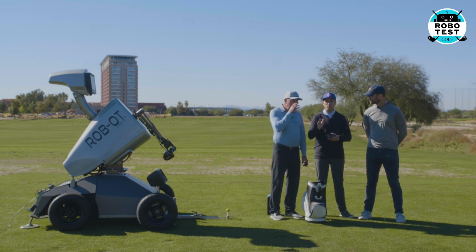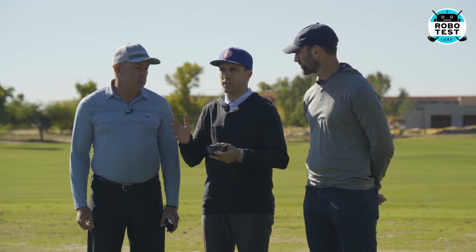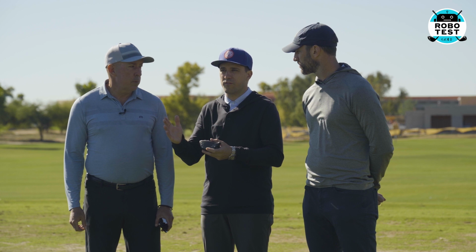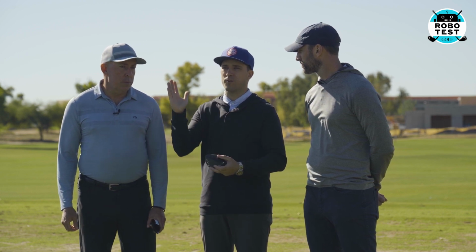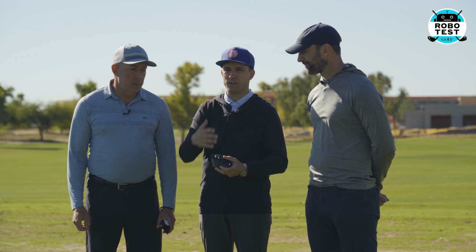And with lie angle, what that really works for is adjusting start line. So if you say you're a little bit more of a fader that starts out to the right, you crank, just like with your irons, the lie angle a little bit more upright, you're going to see that start line start a little bit more center and go left.